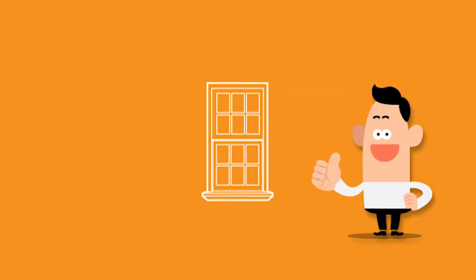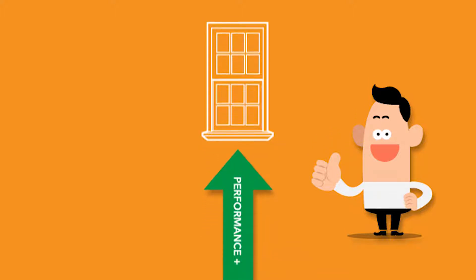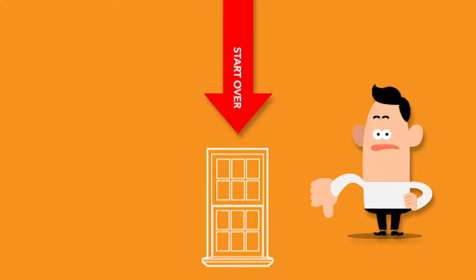This difference can mean a lot in terms of what a product costs, so it's best to know exactly what is required. An error on the high side of a requirement just ensures performance beats the minimum need. An error on the low side could mean starting over, and that's never a cheap fix.